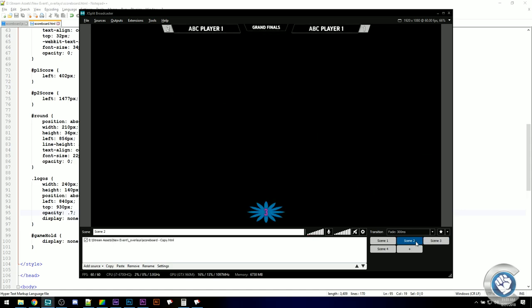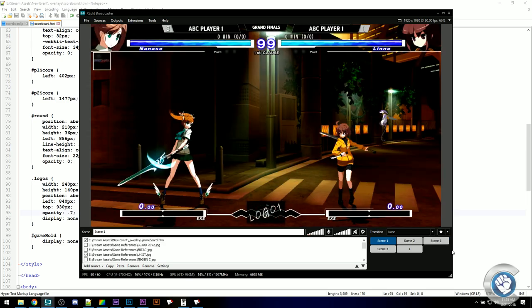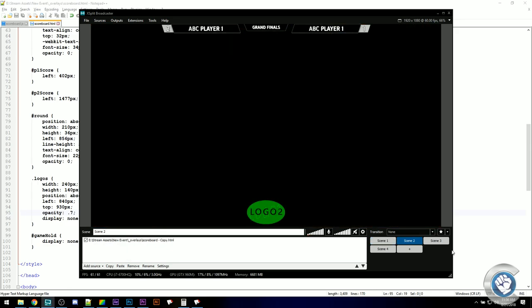The point of this is, let's say something happens in the middle of the round and you have a player pop off, and you want to quickly cut to that camera. But it's in the middle of the match, and it's kind of weird to come back and roll out the animation as if it was a brand new match. It makes the animations lose their novelty if you're running them every single time you cut to the scene. So instead, I have that second one kept in memory so that I can cut to a camera and then cut back.